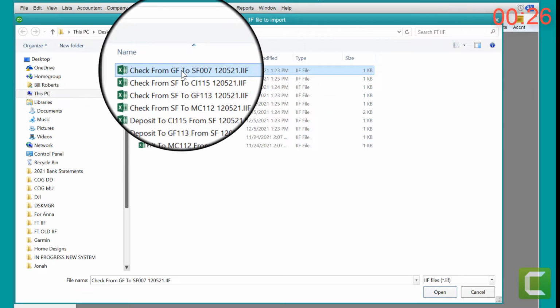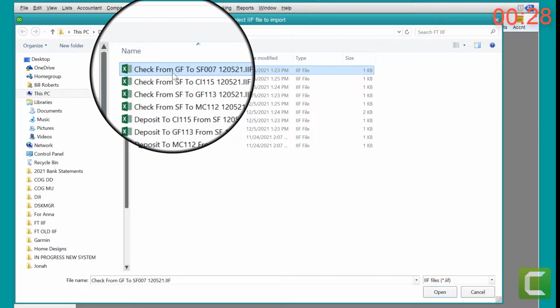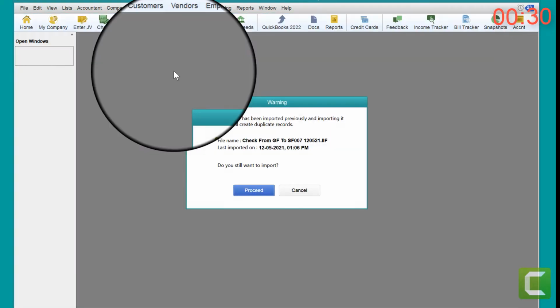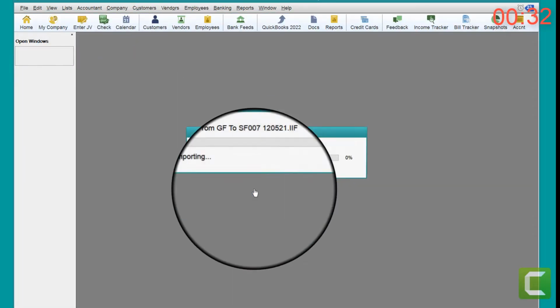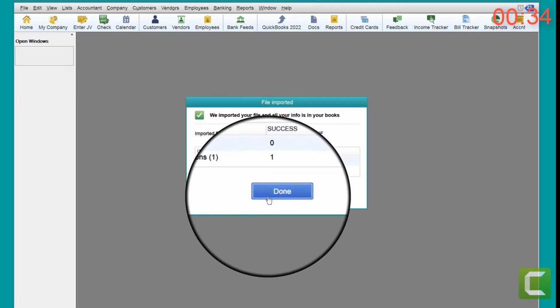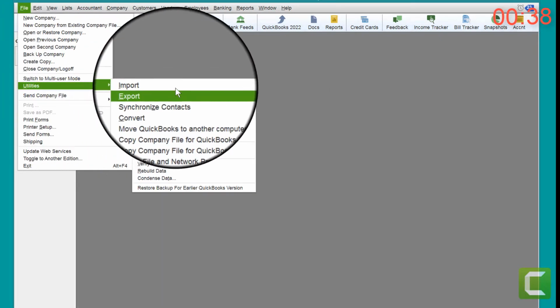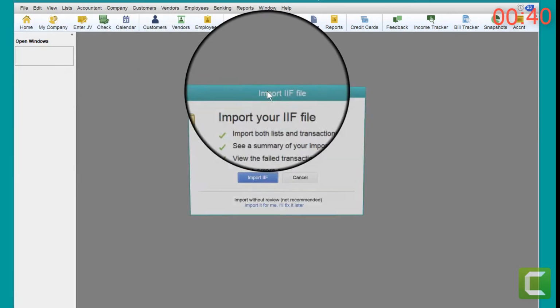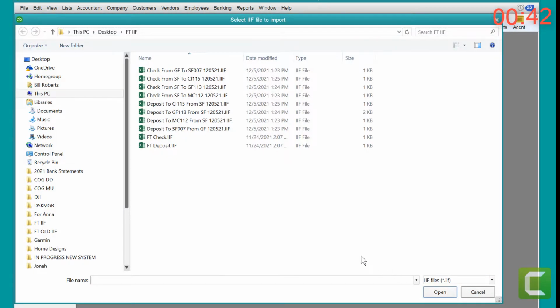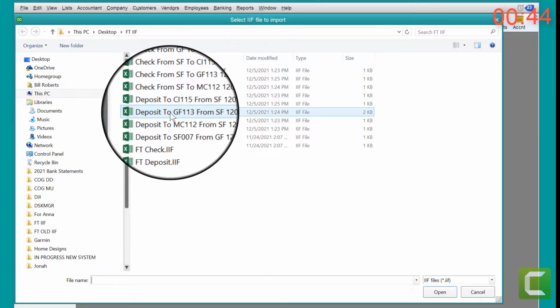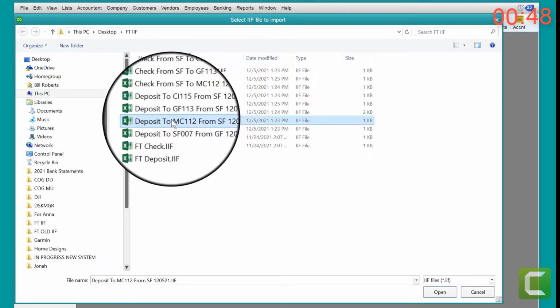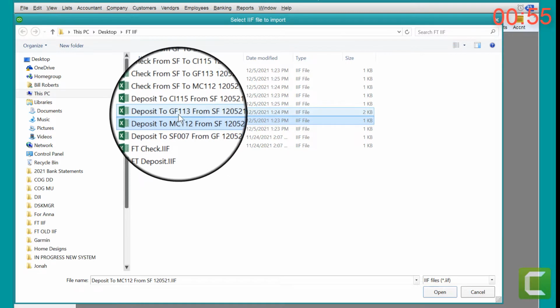We have 1 check to issue in general fund. We'll double click it. And we're good to go. We're going to go back and import 2 deposits. We have a general fund deposit to 1113. We have a municipal court deposit to 112. And these are both in general fund.